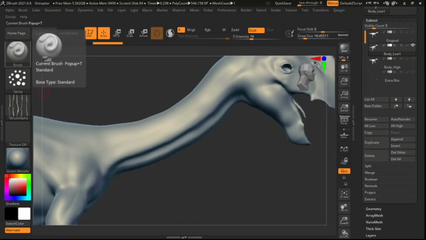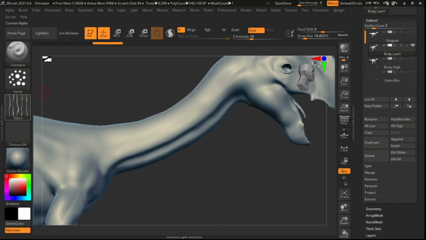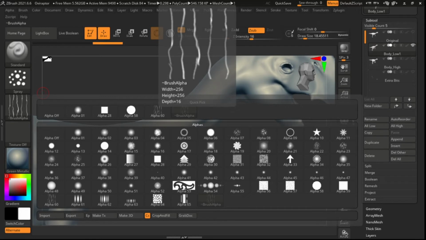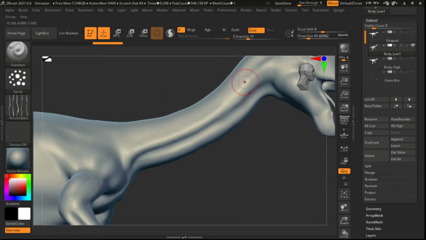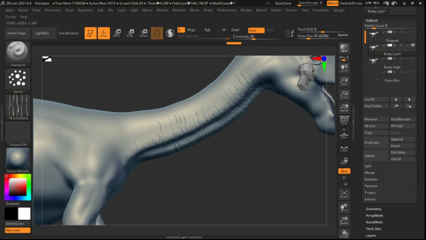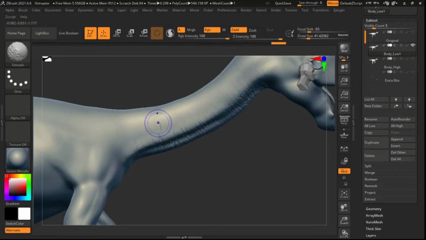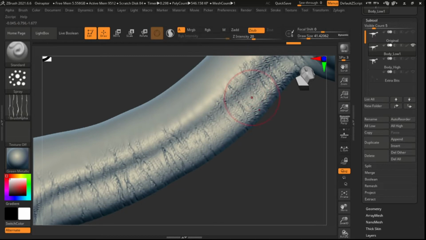I'm just using my standard brush. I've switched it to a spray mode, and I've got a wrinkle alpha, which comes with ZBrush. And I'm going to turn my intensity down and my brush size up. And you can see as I'm drawing in here, it's pretty rough, because even at 1,000,000 polys, or now we're down to 5. Oh yeah, that's because I had both of these on at once. But we're at 500,000 polys. It's pretty rough, but I'm using it as an example, because I want to save some of this.